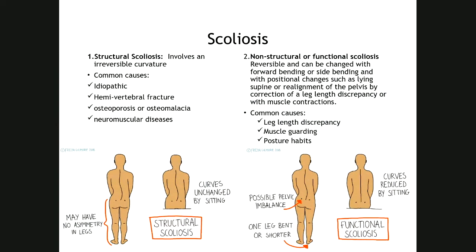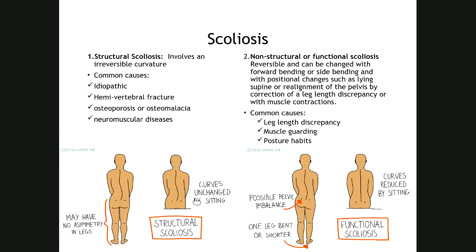All right, we're going to talk about structural scoliosis and non-structural scoliosis. So we really don't go that deep into the actual condition, but we do talk about the two different types. So it's very important for you to know the difference between structural and non-structural, which this picture here kind of sums up. Structural scoliosis involves irreversible curvature. So this is due to a fracture.